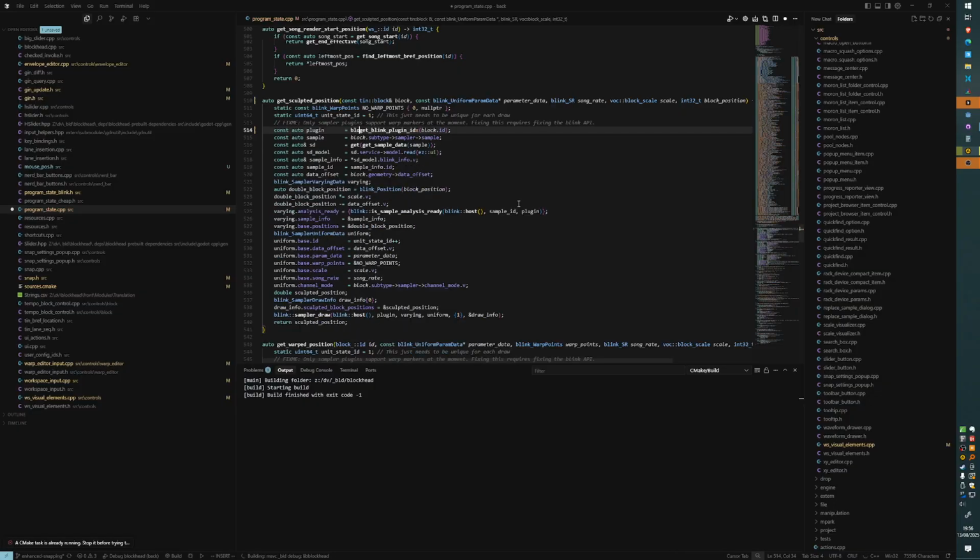Blink plugin index block. Oh, this actually wants a gin. Gin block.